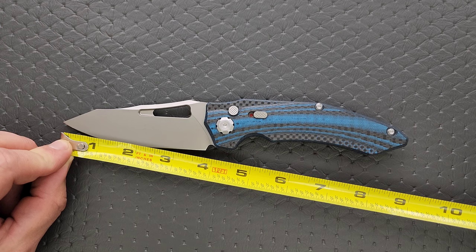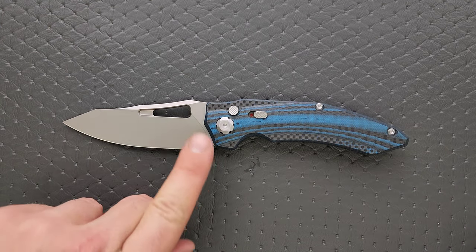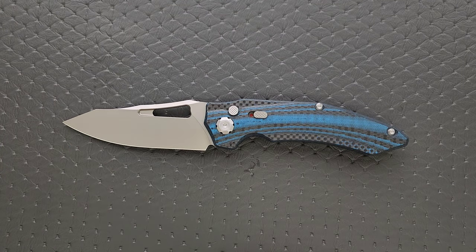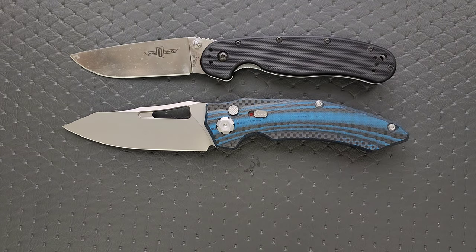Cutting edge is also coming in at about 3.75, maybe actually even a little bit longer. You can see here where the cutting edge is, right there in the middle of the frame. If we're measuring from there out to the tip of the blade, it's actually slightly behind. So good ratios there.